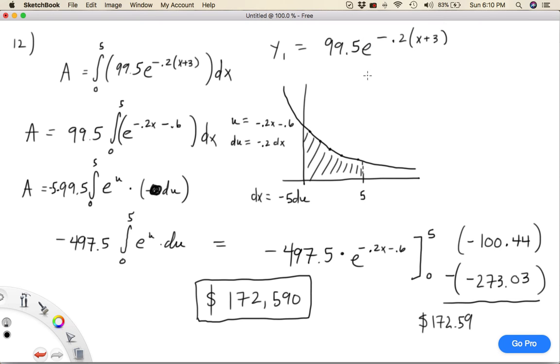Okay, so I actually paused the video recording and was doing a little research on present value and future value to try and figure out exactly what they're talking about here. And I don't know. So actually, I think the answer to part D is the same. I think it's 172,590. I could be wrong. But the present value over the next 5 years, according to Wikipedia, is just how much it would be worth right now.